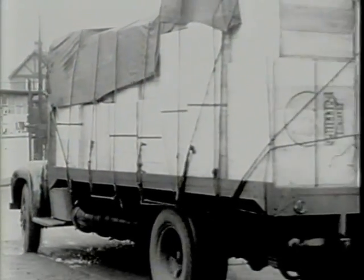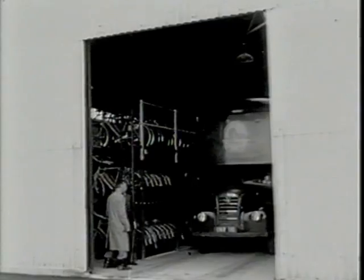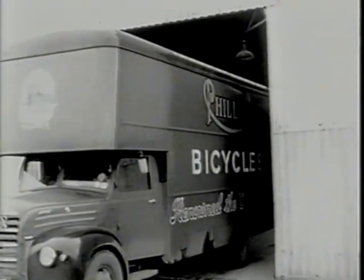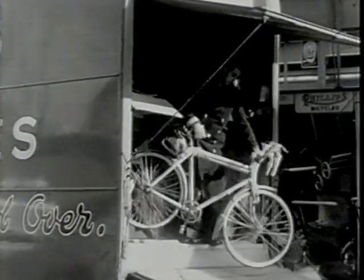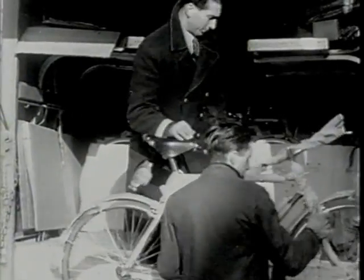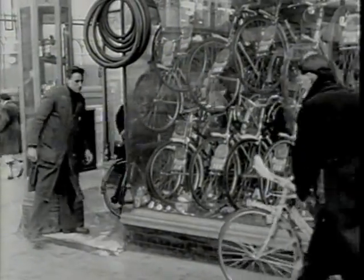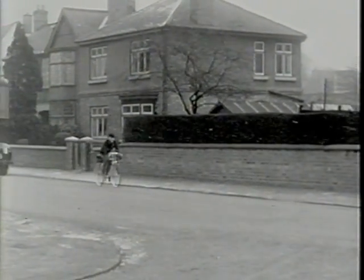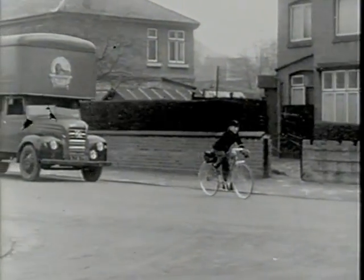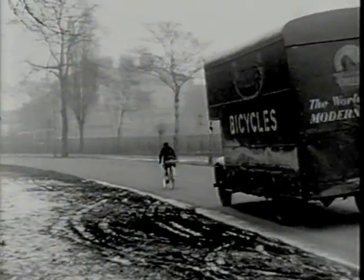Returning to the company's transport fleet, their P4 and P6 powered vehicles show a fuel consumption rate almost half that of petrol-driven transport. With only negligible attention, each hard-working diesel averages 1,000 miles every week, travelling to retail shops ranging from Scotland to Cornwall, and to the docks at Hull, Liverpool and London. Peterborough-made diesel engines regularly and reliably help keep the wheels turning on vans, lorries, and of course, Phillips bicycles.